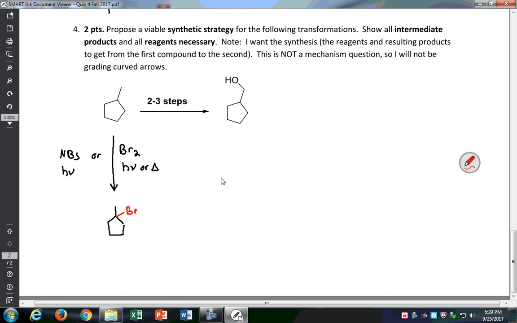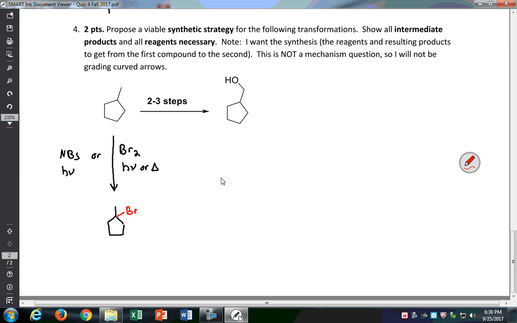So we need to put functionality onto it. That's always the case. If you see something with no functional groups, it's not going to react with anything but our radical bromination or radical halogenations. Or we can burn it, which we don't typically want for synthesis, because what are we going to do with CO2 and H2O, which are our products from burning? So we want to build up our compound, not break it apart.